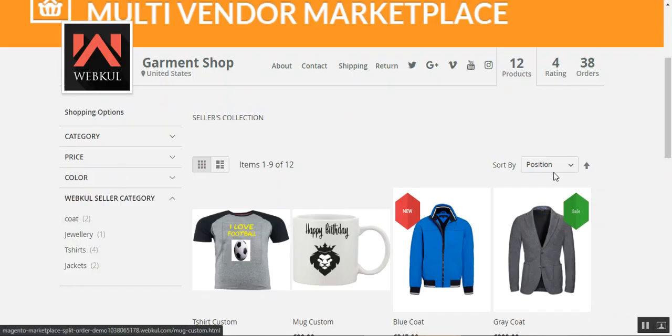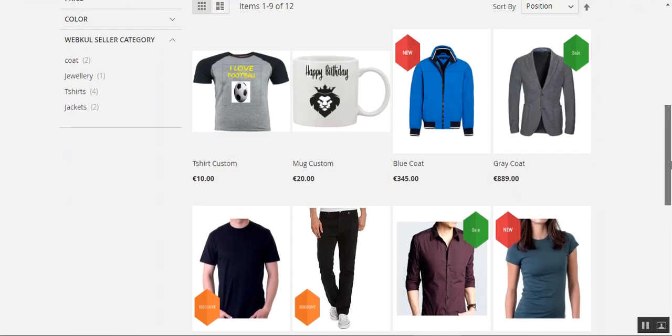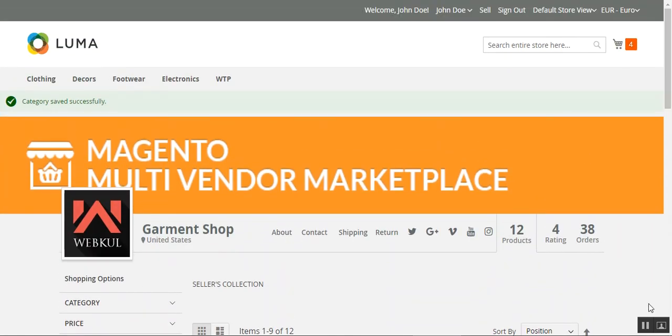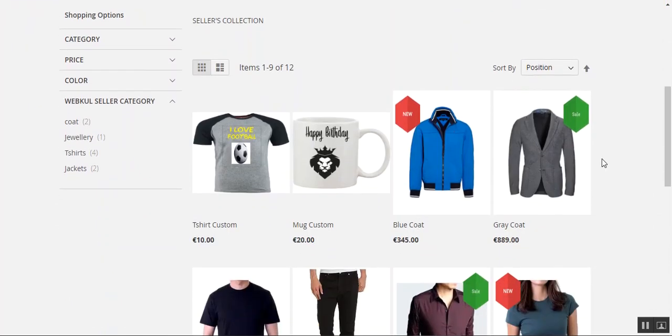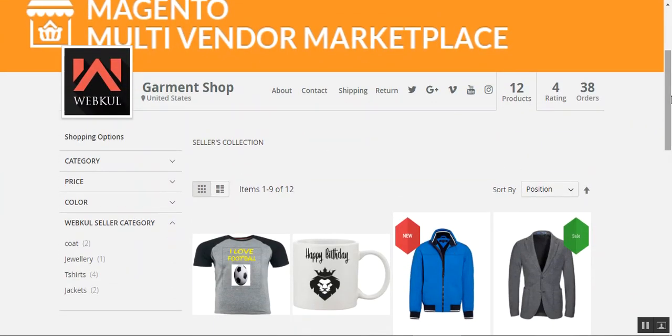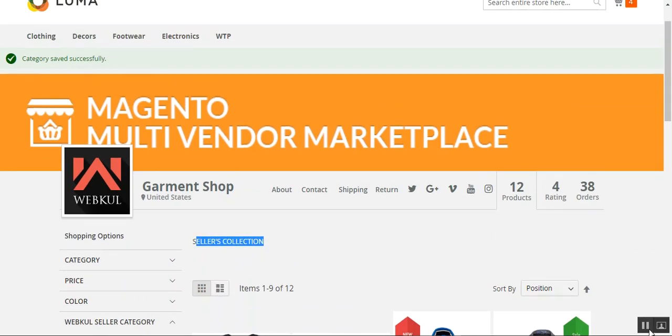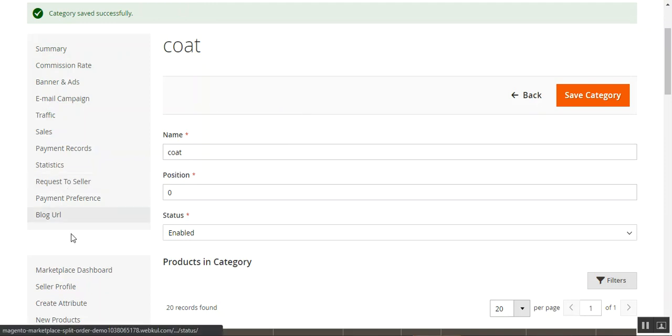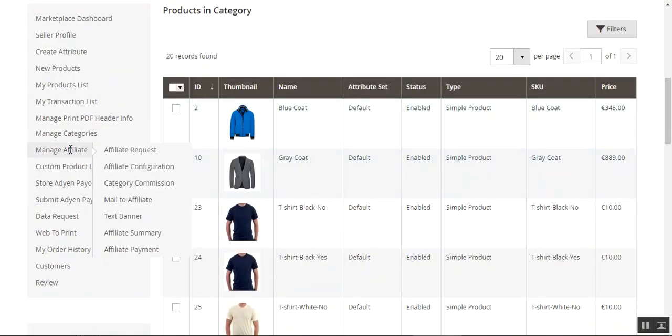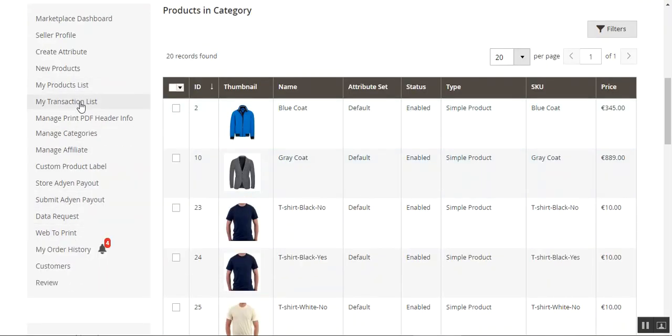So I think it is now clear to you how the sellers can create the categories and can add the products, and how then the categories get displayed at the seller's profile or the seller's collection page under the layered navigation.